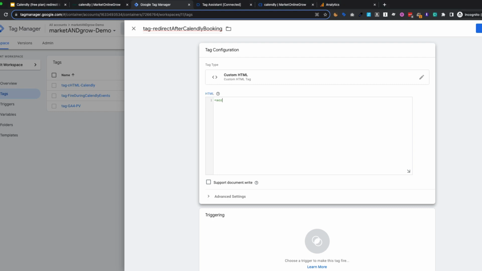It's script, and then let me grab the code as well.